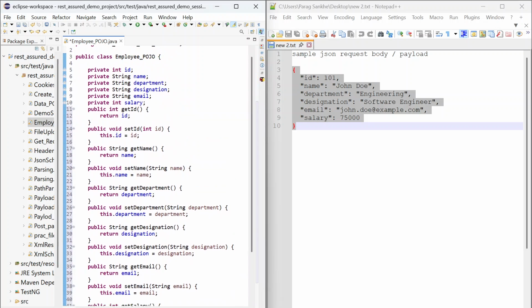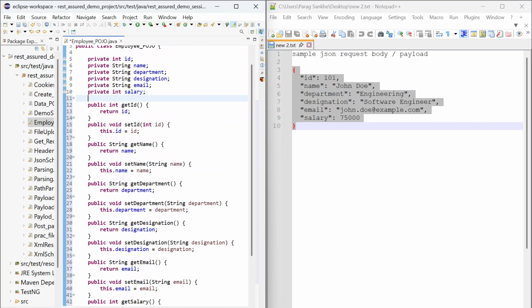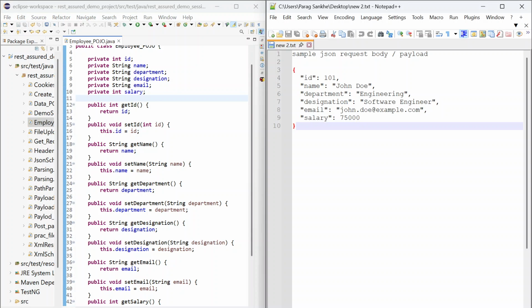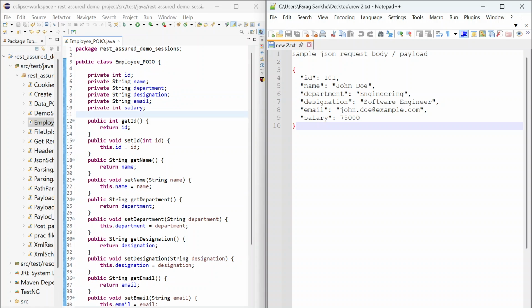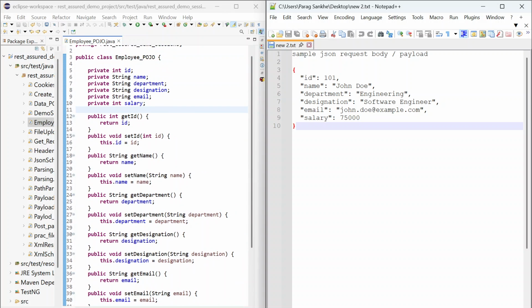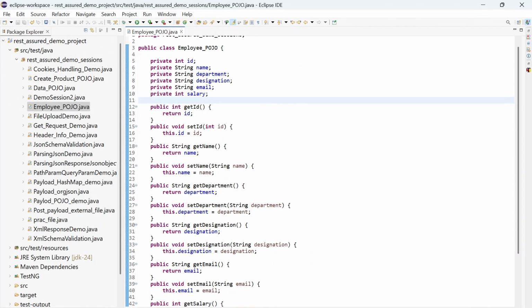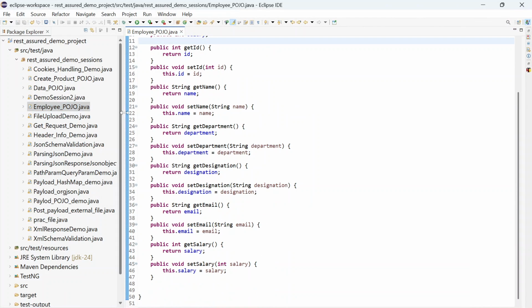It will automatically create all the getter and setter methods for these variables. So according to this request body, I have created one employee POJO class. Now we have to create an object of this employee POJO class. I am just minimizing this.